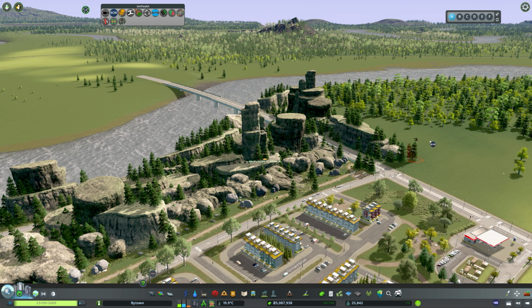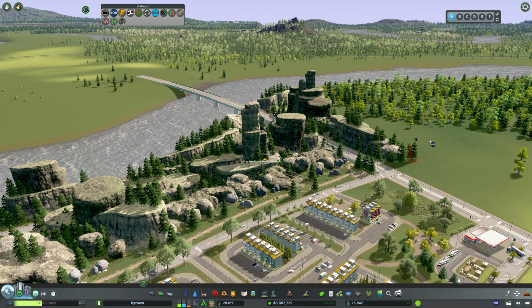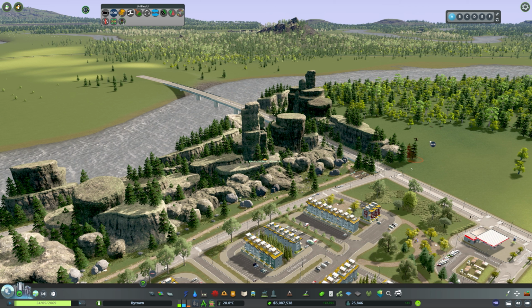There are three main use cases for Bob from a very simplistic point of view. The first is replacing or moving trees and props on the map itself.